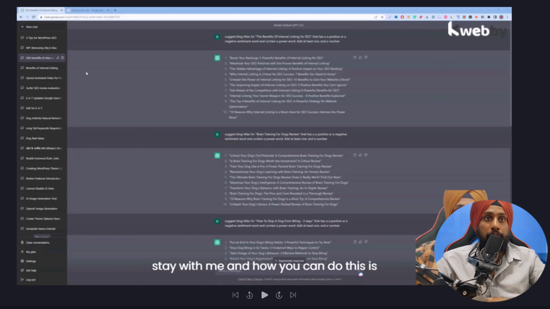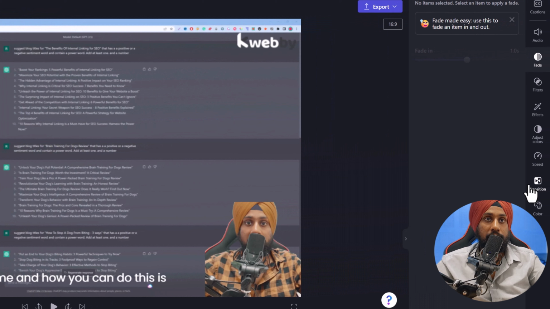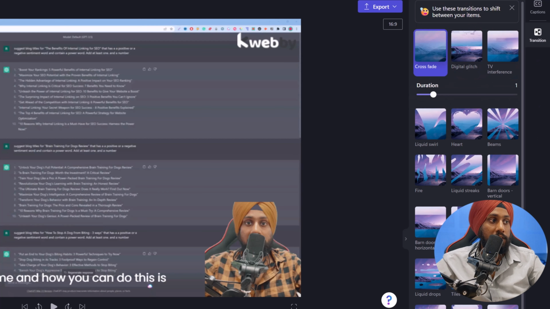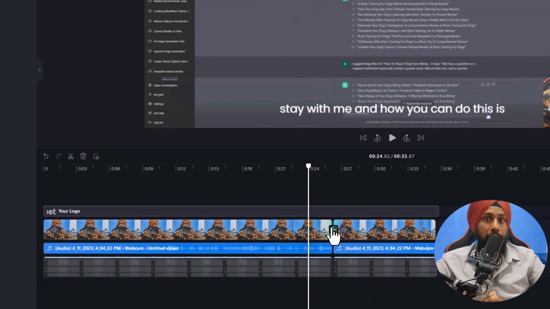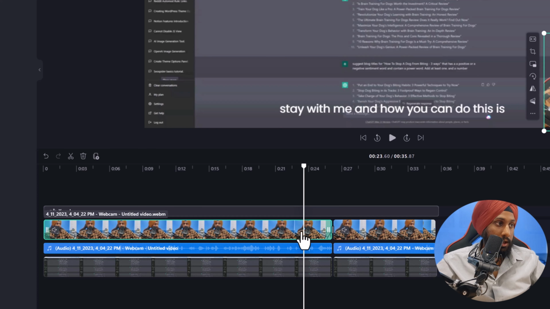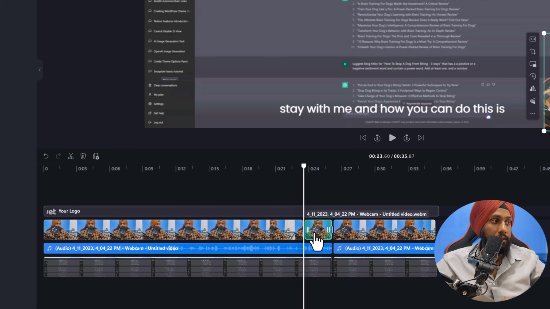And now moving forward to the transitions: how to add a transition, and when and how to choose it. Here, if you go to the transitions section, you will find a number of transitions, and obviously a transition happens between the clips, so you have to cut it first. If you have a clip in one go, you have to cut it first. For example, here we have already cut that with the help of S. So obviously I want a transition added to my face only, and you can select this and click S, so it will get cut.